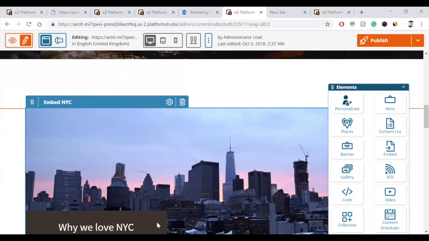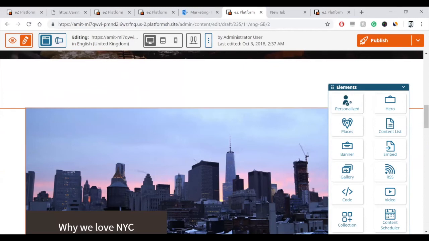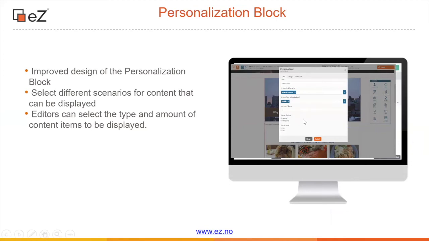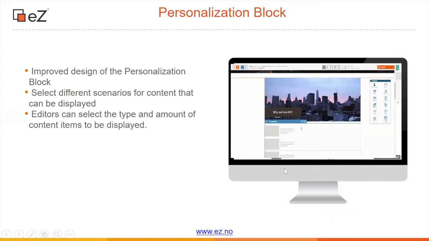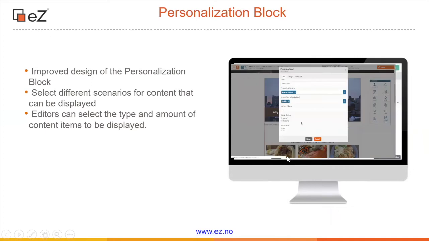I also have a quick video on it on the slide, so I can go back to that because for some reason it's a little buggy suddenly. So as you can see here, I'm embedding. I can select the scenario, the content type that I want to be displayed, the amount, and then once I publish it, it will show the content that is recommended to the end user. So that is everything that has to do with the personalization block.